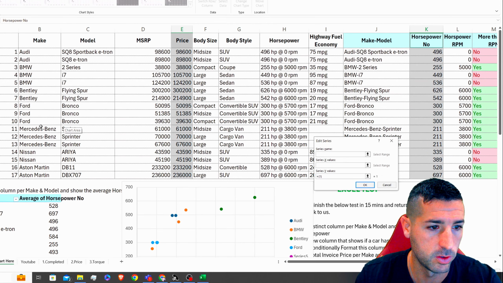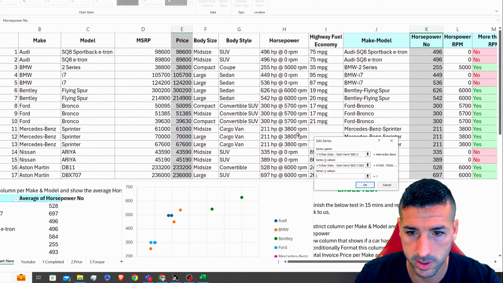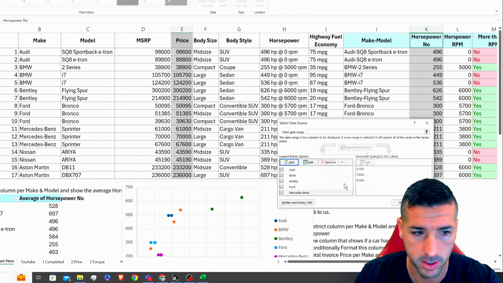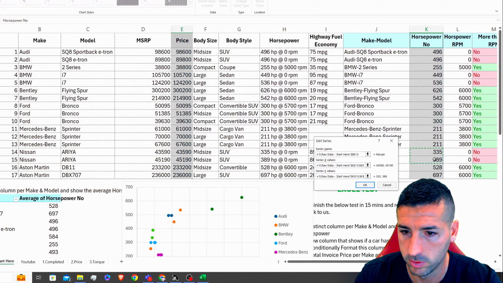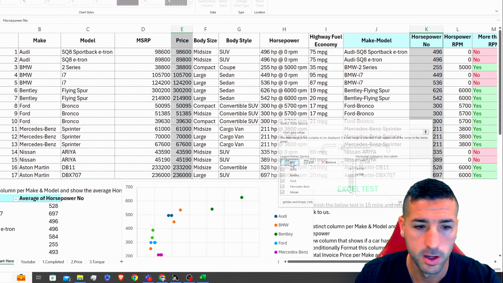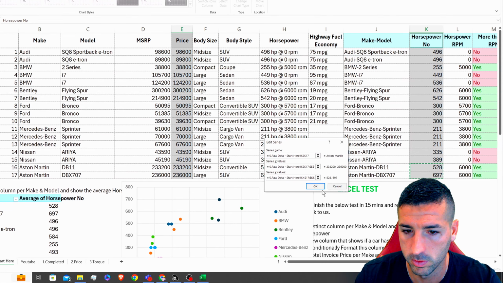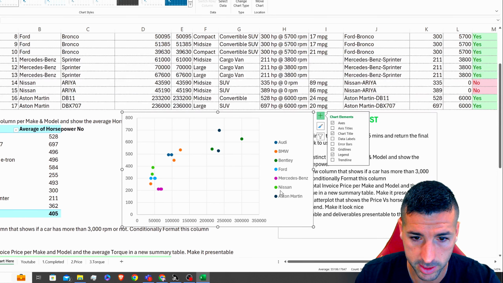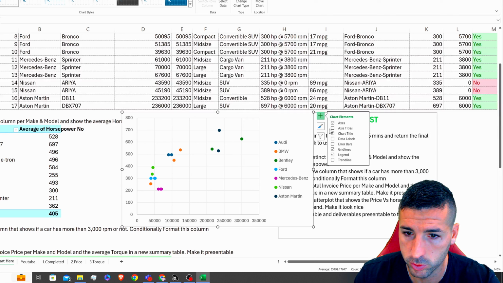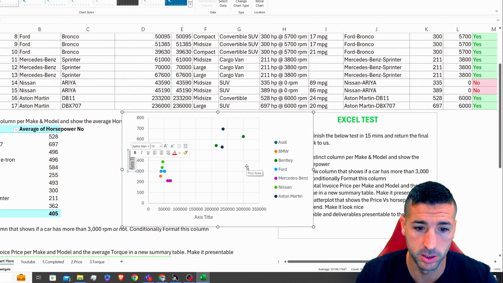Okay, next one is going to be Mercedes-Benz. X values 1, 2, 3. Y values 1, 2, 3. Okay, next one is going to be Nissan. X is going to be 1, 2. Y is going to be 1, 2. Is that correct? Let me see. Yeah, okay. Last one, Aston Martin. X is going to be these two, and then Y is going to be these two. Okay. Now, as you can see, our legend is added, and it shows the price versus horsepower and all. If we add it over here, so this is the X, which is the horsepower.